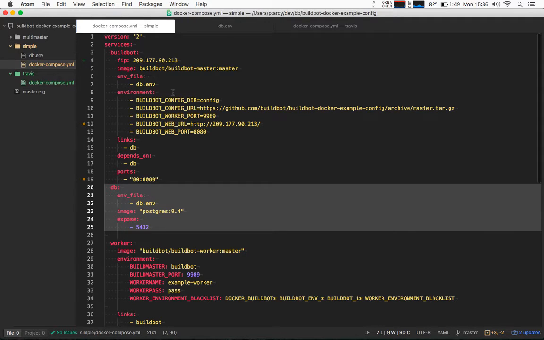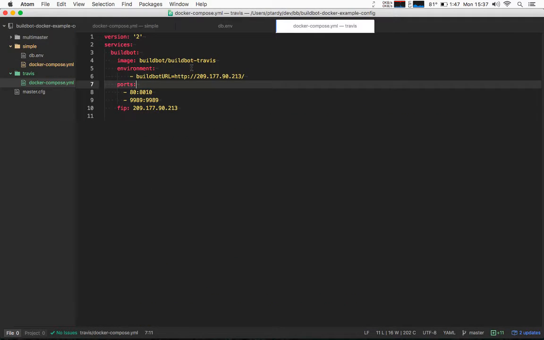So what I will do is to just run the buildbot master with a normal SQLite database, and not with a Postgres database. And I will also run with a specific configuration that is buildbot Travis.